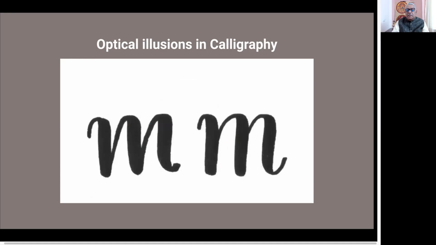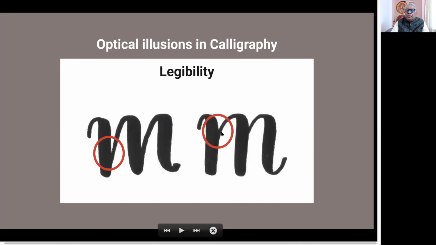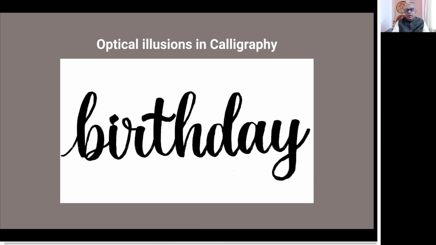Again, an example is the lowercase m. There are a lot of places where they could have kept this joint up, but most brush pen calligraphers do it this way. So it is a very clear attempt at improving legibility without any theoretical inputs. And a lot of examples we can notice in the way brush pen calligraphy is done, where this kind of optical correction is done throughout so many letter forms.